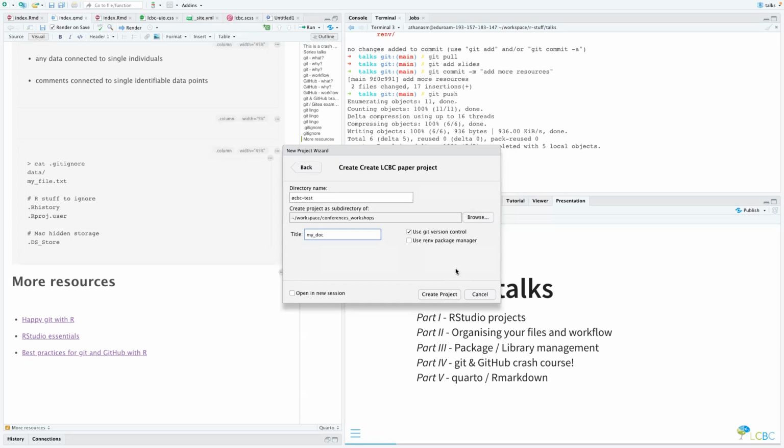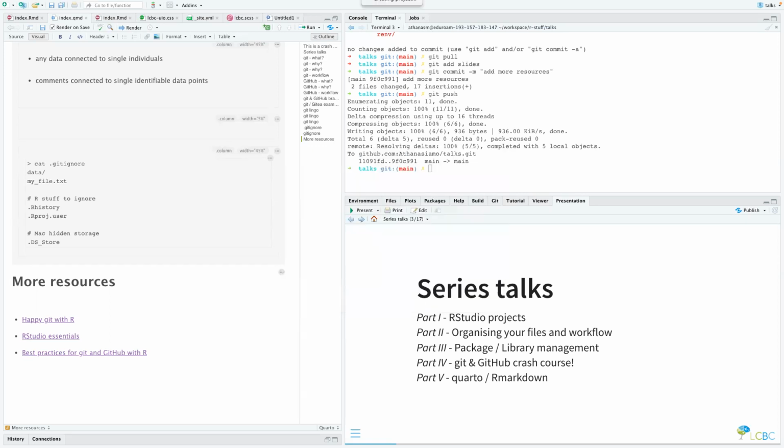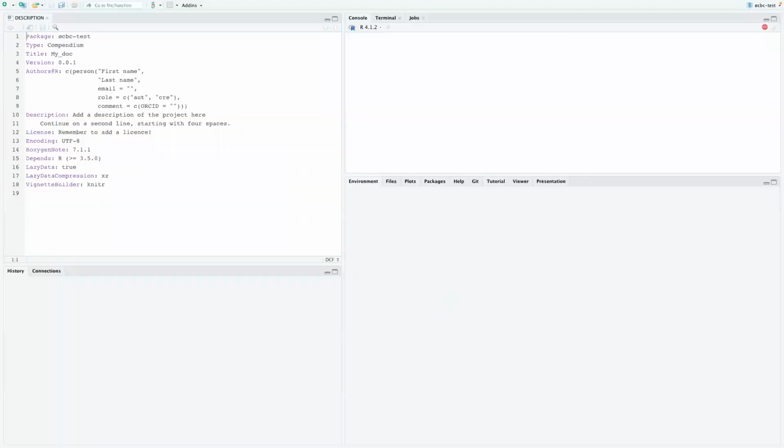And then there's also the possibility of using the RM package manager if you want. I'm not going to do that right now because I'm not going to do a lot in this very temporary project I'm making. Hopefully, if you create a project, it will do a bit of a think and a bit of a restart.